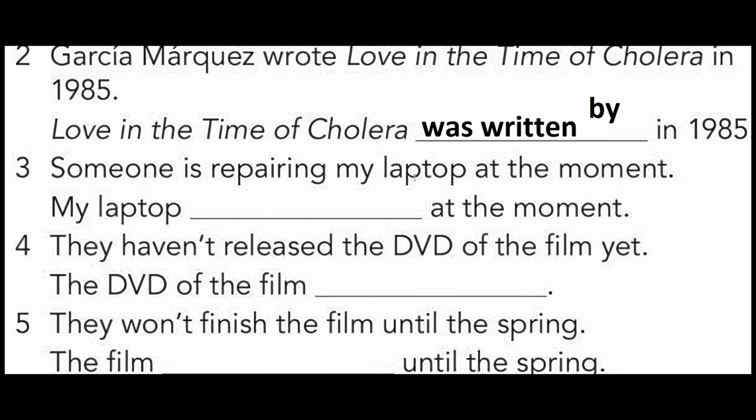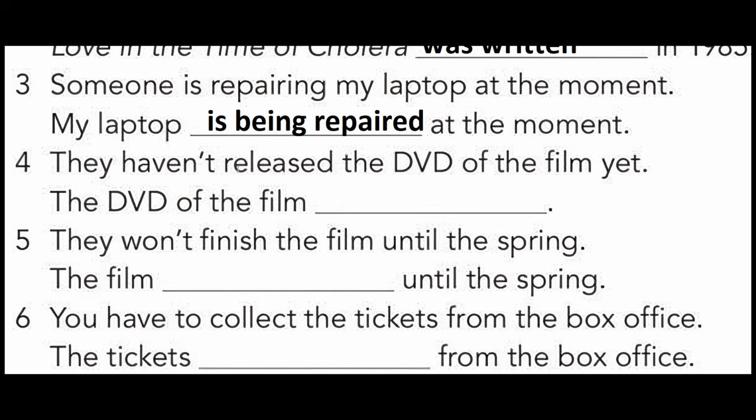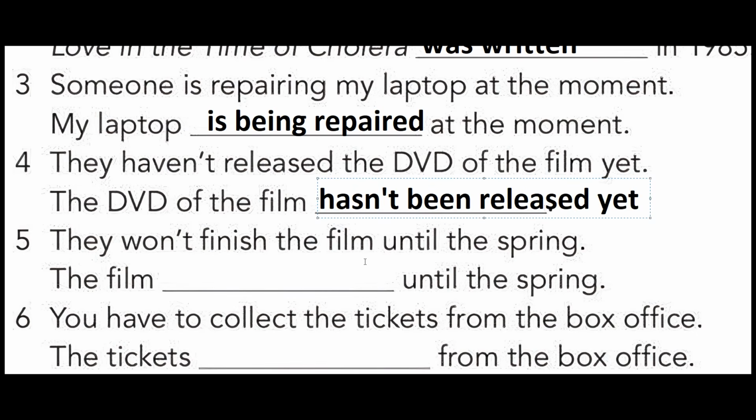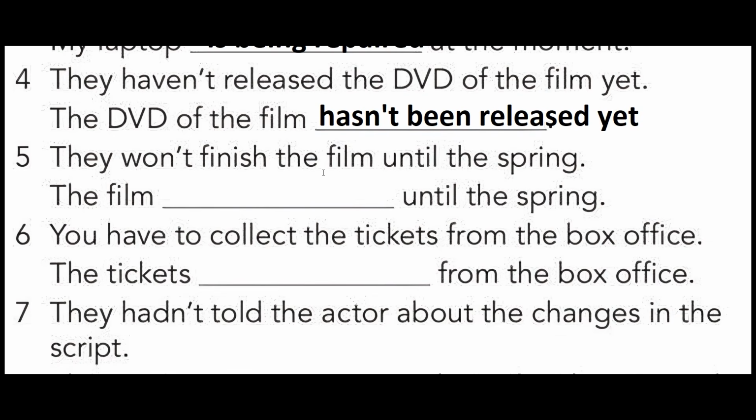Someone is repairing my laptop at the moment. My laptop is being repaired at the moment. They haven't released the DVD of the film yet. The present perfect: The DVD of the film hasn't been released yet. They won't finish the film until the spring. The film won't be finished until the spring.